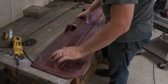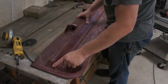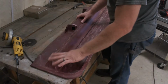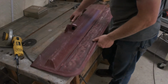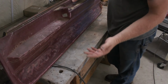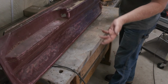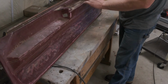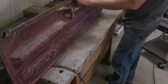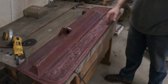I'm going to do a little bit of cleaning up and sanding. Of course, any sanding you do is just going to take off the texture, but it's already gone in a lot of places. This is just merely sprucing it up a little. This is not, you know, show quality. No. This is going to make it a little nicer, a little more comfortable on the inside, but not 100%, if you know what I'm trying to say.